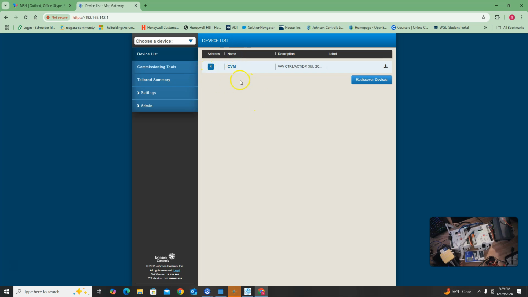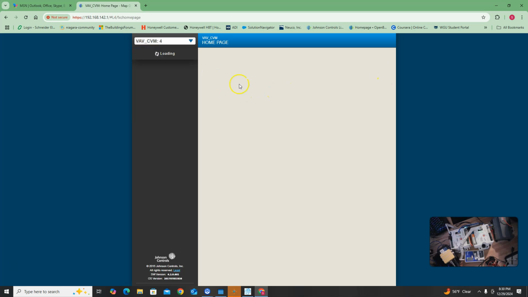This will populate with everything that's on the trunk of the controller that you're plugged into, if you're going through the FC bus or even the SA bus. So I only have one controller on this trunk since this other one is an IP controller. But I could click on this and it downloads the little configuration of the controller to the MAP gateway. Now I can click the play button.